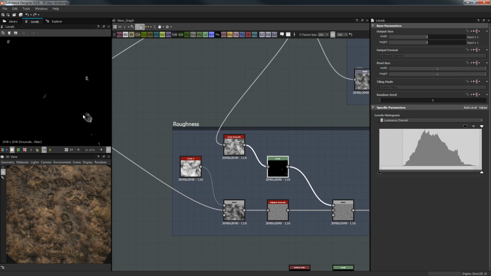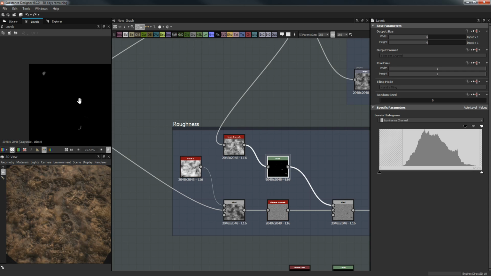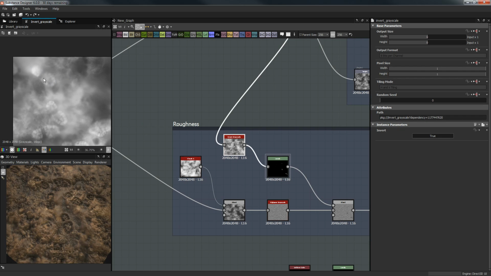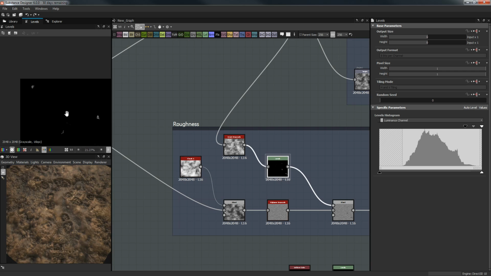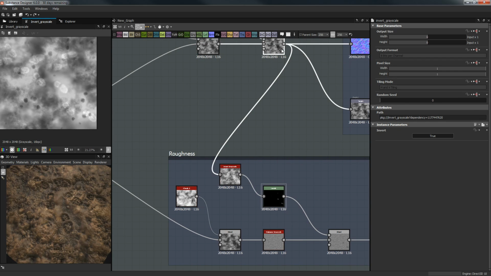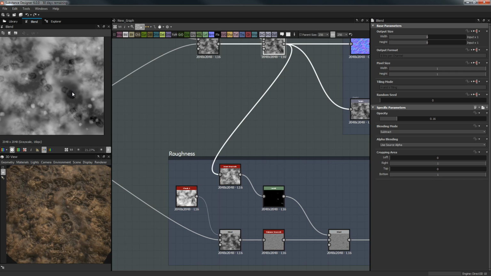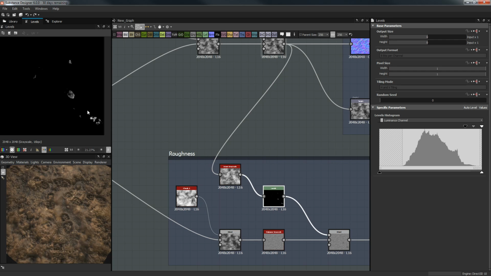I tried to isolate the levels, or the positions or the pixels that are way too bright, as you can see over here. And of course the pixels that are way too bright in this one are the pixels that are in the lowest position in our material, so that means the blackest areas. So that means if somebody stepped into the mud, then it starts pulling water where he stepped.